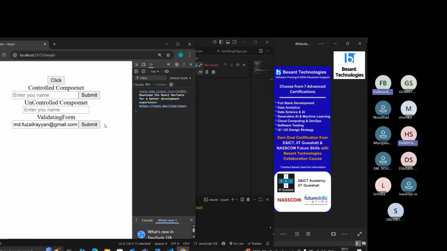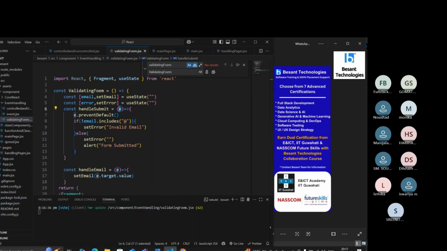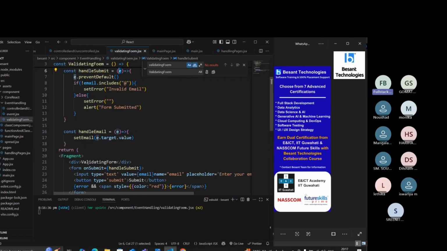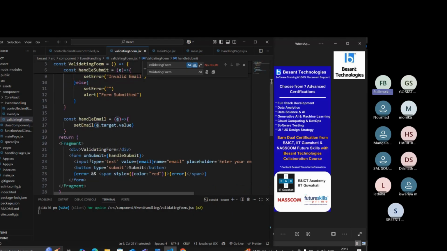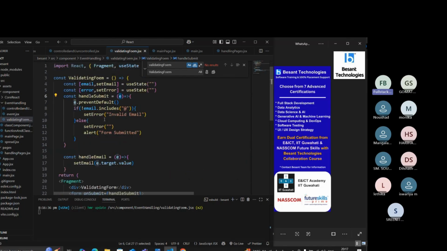It keeps on loading. What is the purpose of e, bro? So if you are using this event or preventing the default, whenever you are using this form submit, for the form purpose, it will keep on reloading, even if the target element has not been declared, particularly in handleSubmit because you are using the form. So for that purpose you have to mention an e.